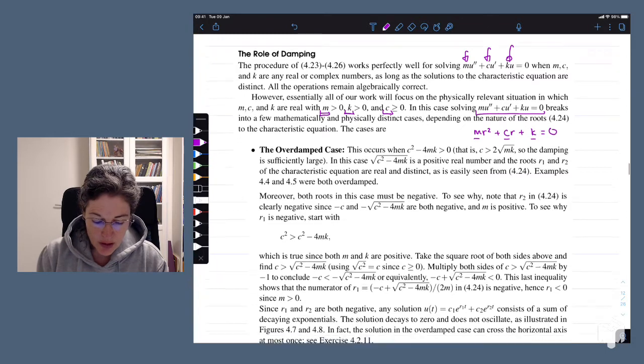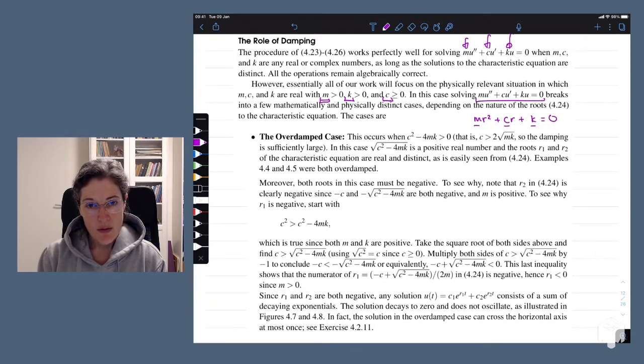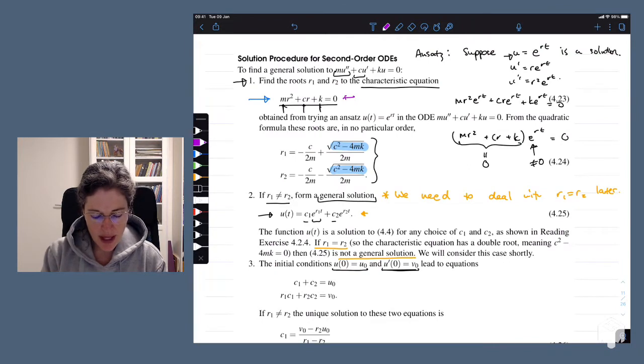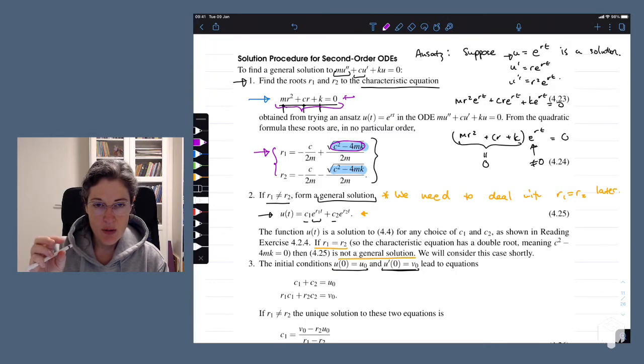So the first one that we're going to have a look at is the overdamped case, which in fact we've already seen. So this is where our c squared minus 4mk is bigger than 0. So just reminding you where the c squared minus 4mk came from: this is when we want to find our roots. Here are the two possible roots of this equation, using the quadratic formula. And as we said, the thing that we particularly care about is what is going on under that square root, because that's going to determine whether we have real roots, imaginary roots, or a combination of the two.